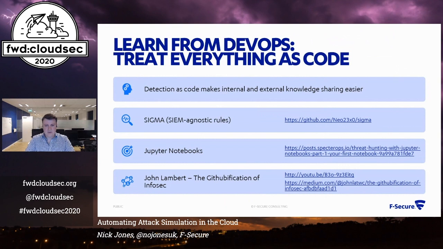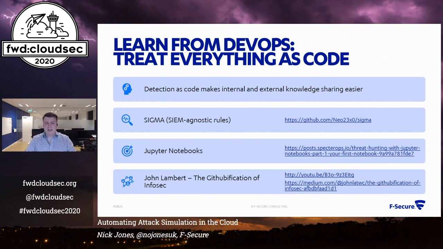And we've seen some organizations already adapt this on premise. So Sigma, if you're not familiar with it, is a set of SIEM-agnostic rules with a compiler. So you have a bunch of generic detection definitions, IOCs, etc. You compile those down for Splunk, for QRadar, for whatever else. And so we can maintain one central open repository for these detections, and organizations can then import them into their specific environments. Likewise, at the threat hunting end of things, we have Jupyter notebooks being published. There's some good stuff there by SpectreOps on it.